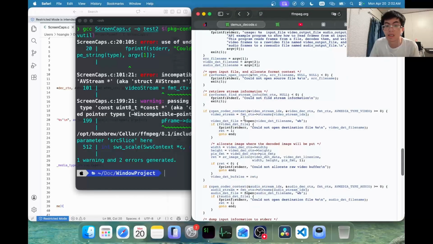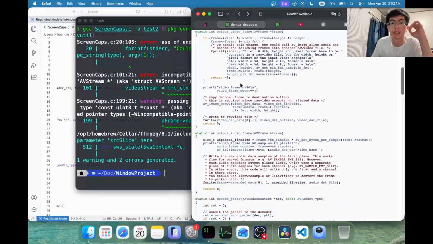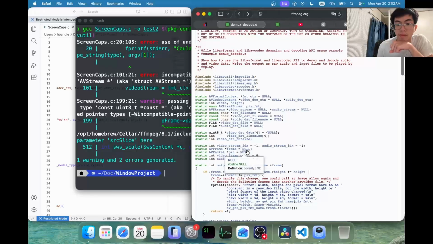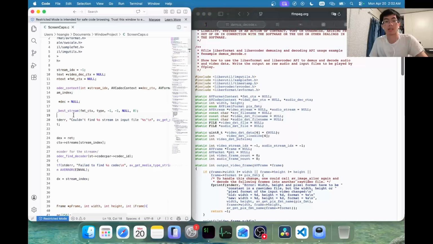MCTS. Wait, what is a video stream? I think they have video stream in here. Video stream. Now that makes sense. Constant jar.